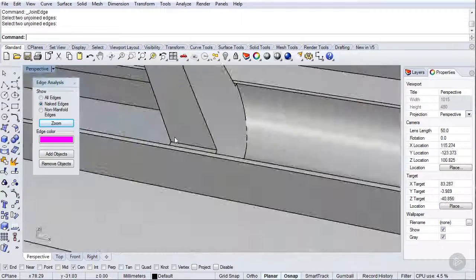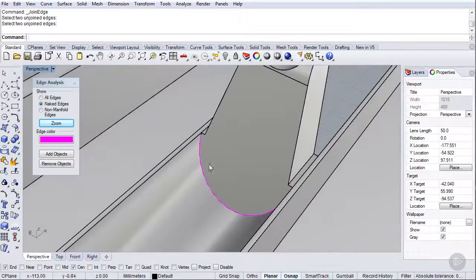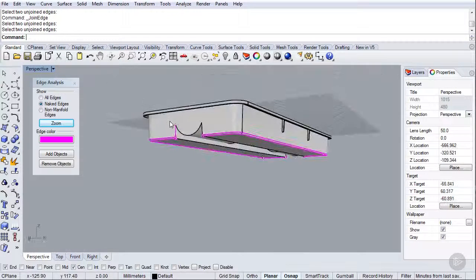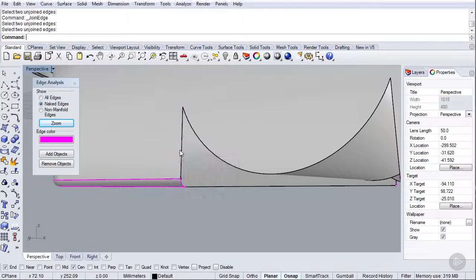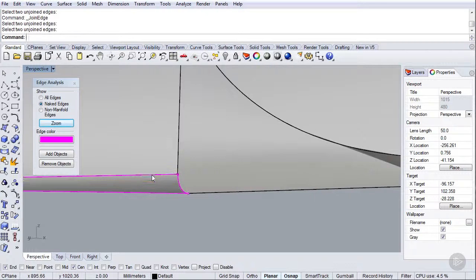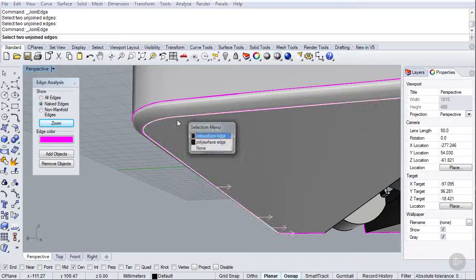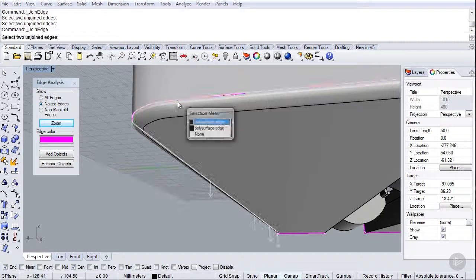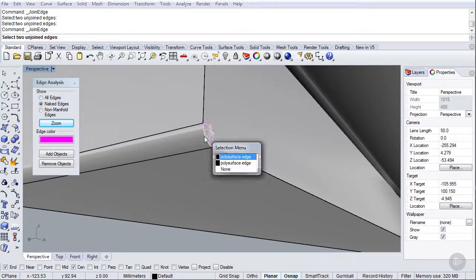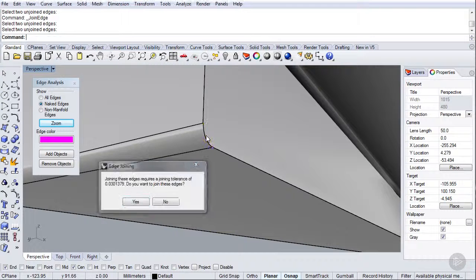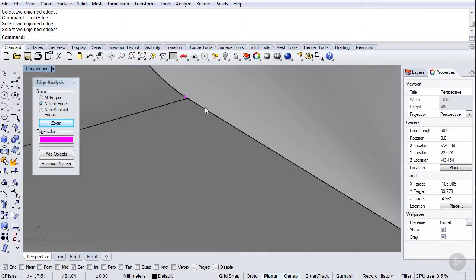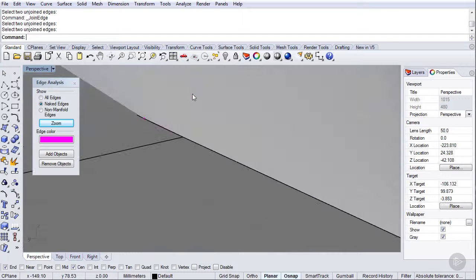I'm just going to pick the edges and fix them. This basically means you'll be able to print this now with the 3D printer. Just go around fixing the edges. So I am right clicking to repeat the command. Click on one edge, right click, click on the other edge, right click. Get a dot right there. There's a little bit more missing there. Oops.